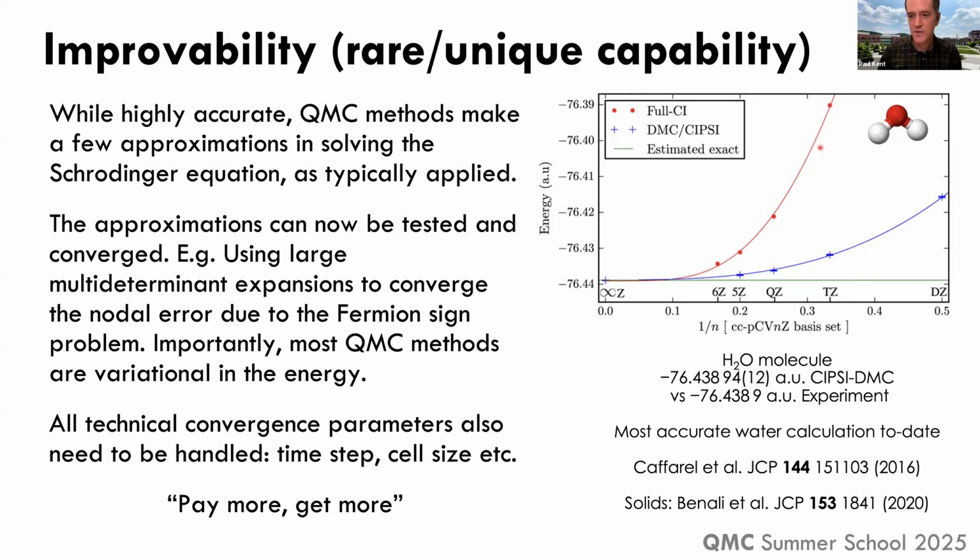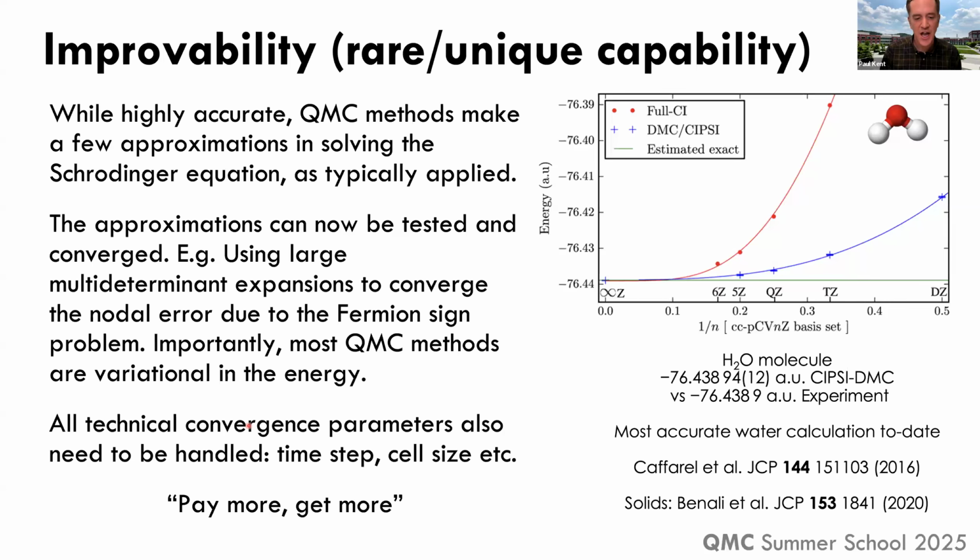And noted here as a reference, they plot the full CI result. And then they have this selected CI, known as a CIPSI result, where they've post-processed that with diffusion Monte Carlo. And that's the more accurate quantum Monte Carlo method I'll be describing in the next session. And we see it improves on the full CI result, which is of course interesting. And then they extrapolated to what, at least at the time, was the most accurate water molecule calculation that had been done to date. So that's one way of improving the accuracy in quantum Monte Carlo calculations.